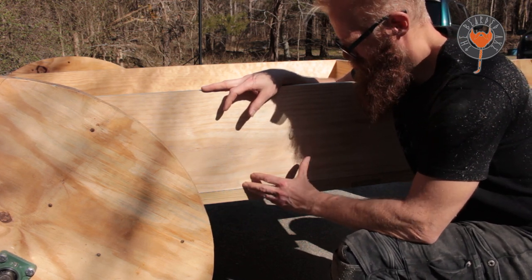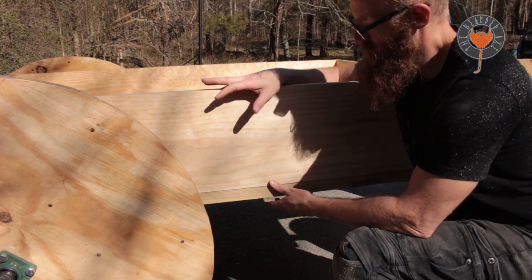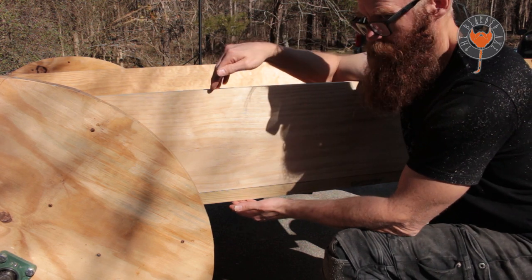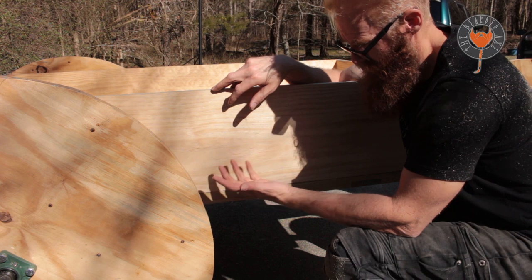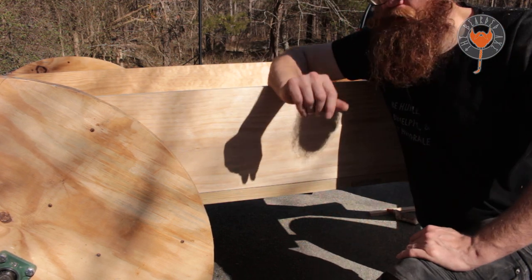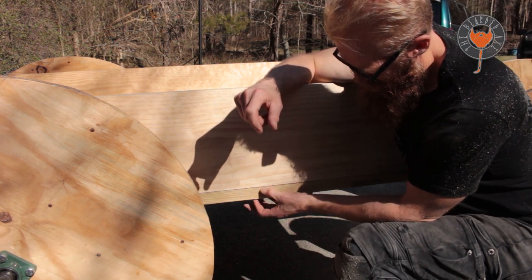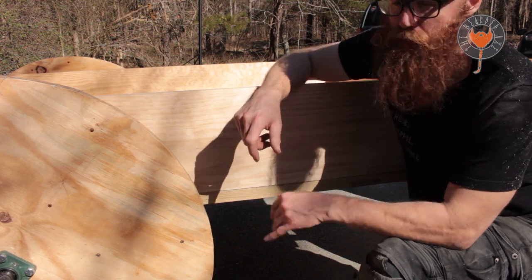So I attached the fence with screws underneath, as you guys could tell, but I had to keep the clamps in place, otherwise this thing's going to want to bow out or in. And that's how I was able to put the clamp on and then tap it, and the friction that the clamp was keeping down on it was allowing it to keep from bouncing back out or bouncing back in. So I use these 3-inch screws. So an inch and a half is probably here for this 2x4, and the other inch and a half is actually in the fence. So this fence is not coming up for anything.